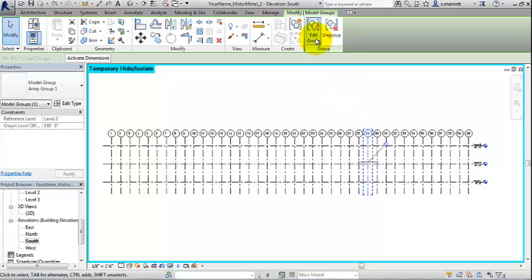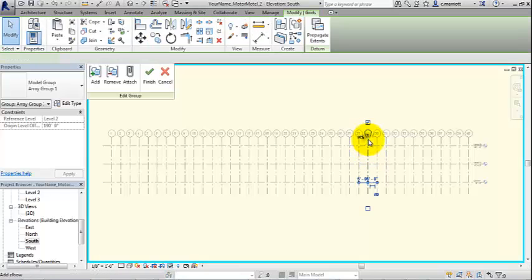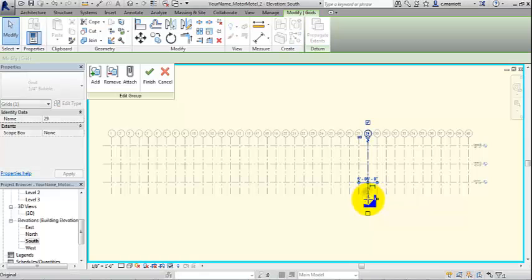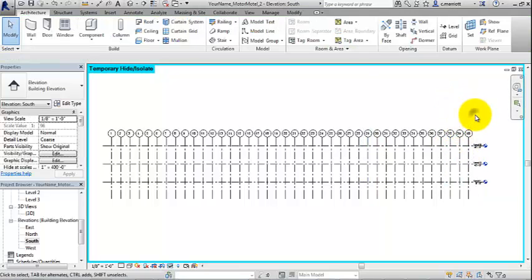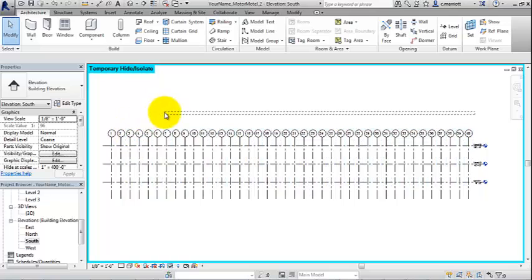If you click on one of them and edit the group, you can make changes to them, and any change you make will apply to the entire group. So you can see it made these all a little bit longer. I dragged these levels out so they weren't overlapping with the column lines. And also, another thing that you may want to do is to pin these column lines so they can't move.